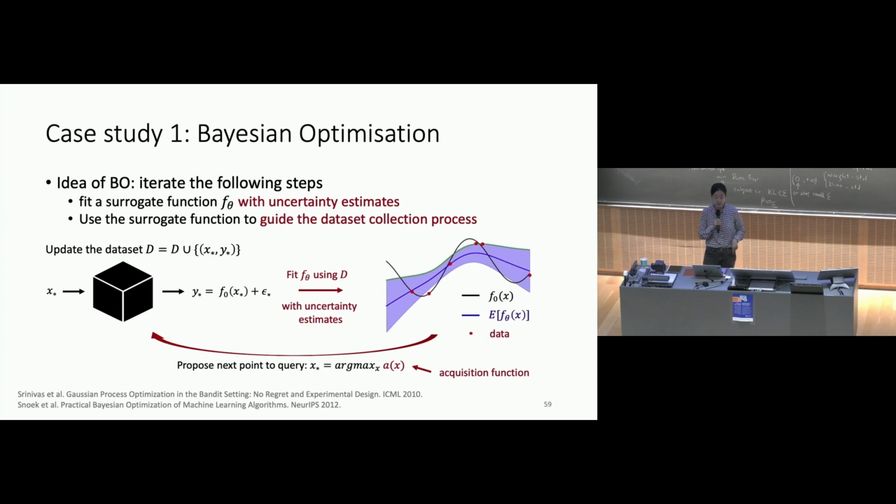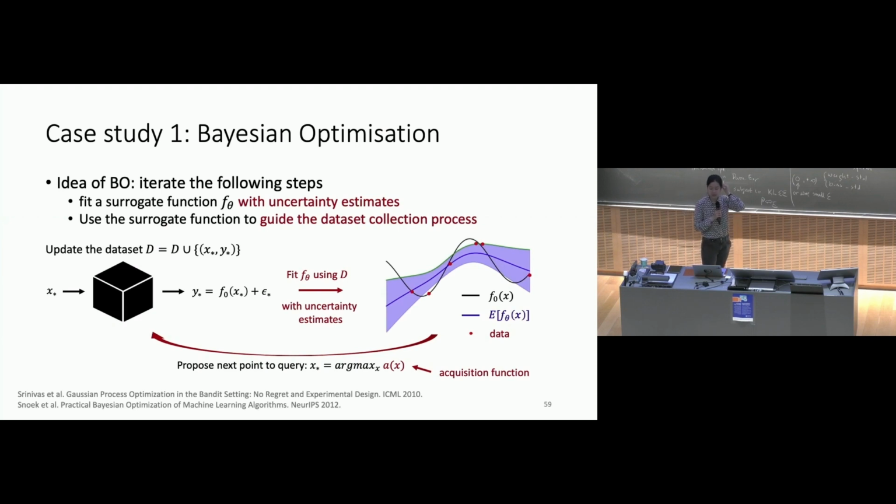Okay, so once you've got this acquisition function, then you propose a new query point x star, and then you send this new query point, right, to the black box. The black box will give you back the new observation, right? And then together with all the previous observations, right, you use this new data set again to adjust your Bayesian neural network's estimate for this ground truth function, and then you continue this loop.